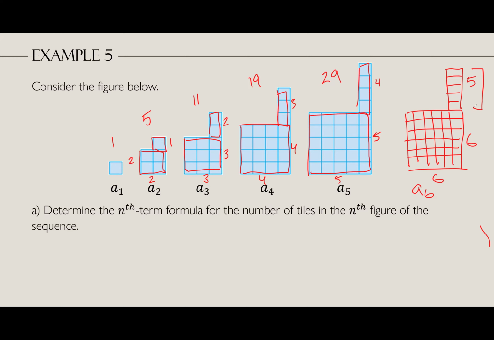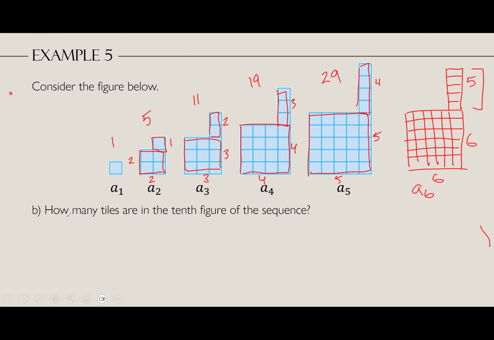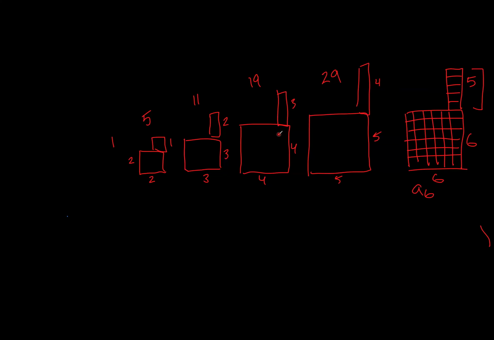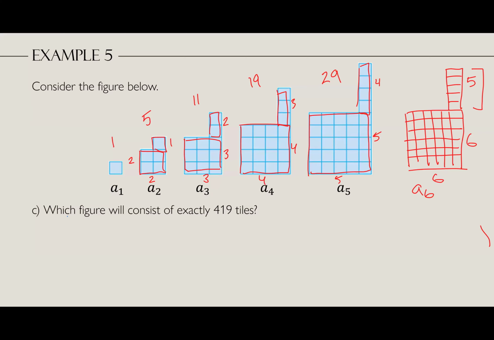Well, if I did this, I can do it for A7, A8, A9, so on and so on. What I'm noticing here is that it appears that I start off with a base of a box that is n by n. So for example, for A2, we had a 2 by 2 box. And then for A3, we had a 3 by 3 box. A4, we had a 4 by 4. Oops, you got to excuse me. I accidentally moved that.